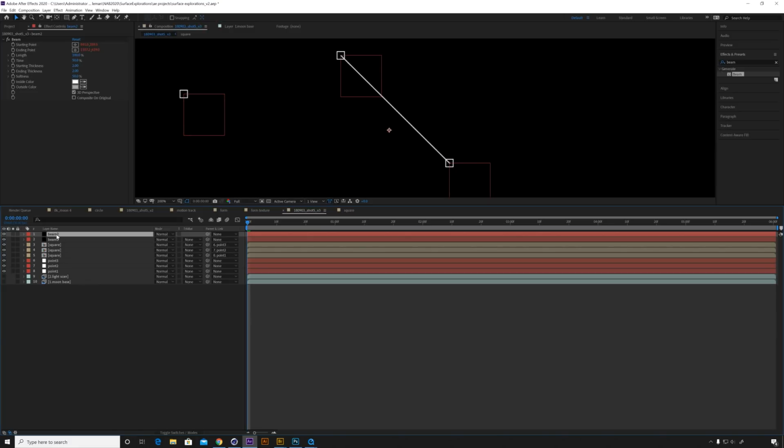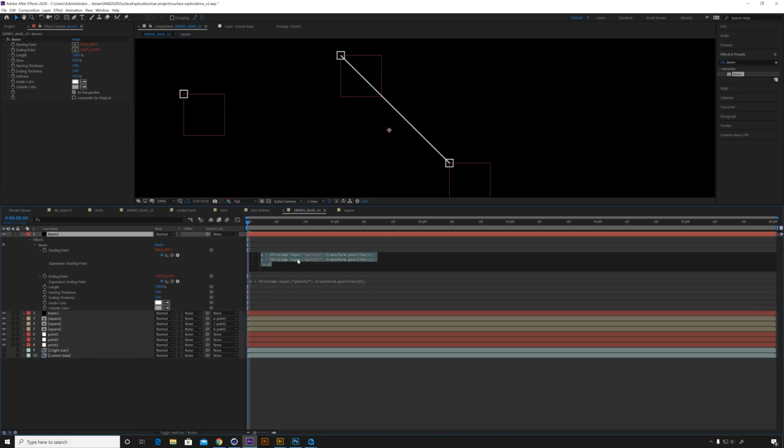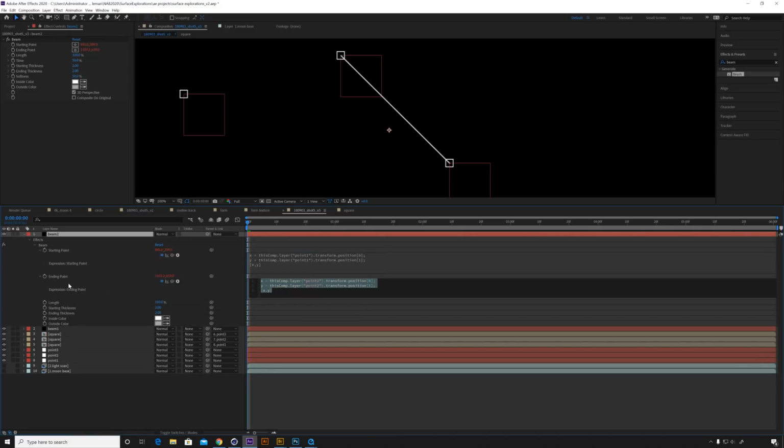And now I want to click UU, and that's going to bring up my expression here again. So for the starting point, let's leave it at point 1. And for my ending point, let's make that point 3.